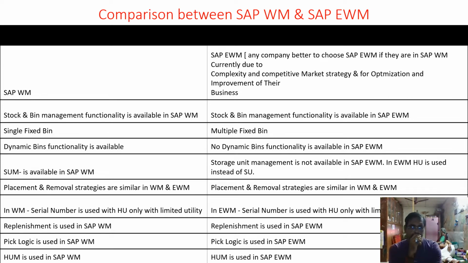SAP WM, as everybody knows, is a basic warehouse process. We have inbound, outbound, cross docking, physical inventory, bin to bin transfer, storage type to storage type, and bin inventory level. We have storage unit and handling unit management, and serial number management is available in WM. We also have various strategies, put away strategies and picking strategies, two-step picking, immediate TO confirmation, and automatic TO confirmation through background job, and for TR to TO conversion, everything we have.